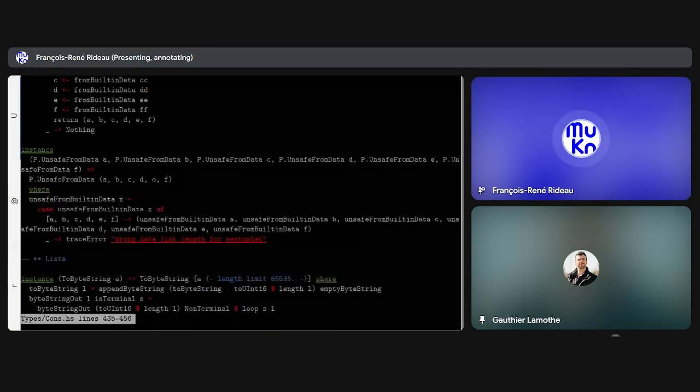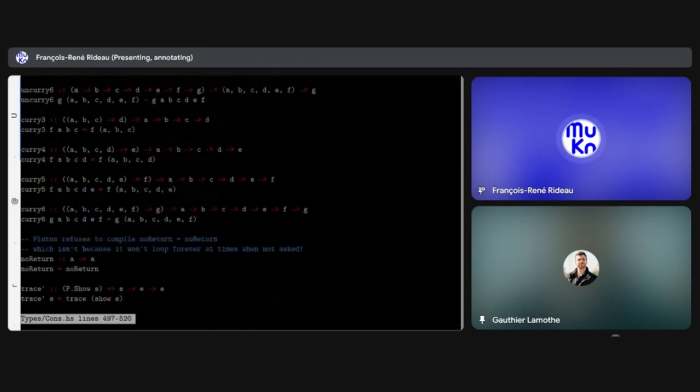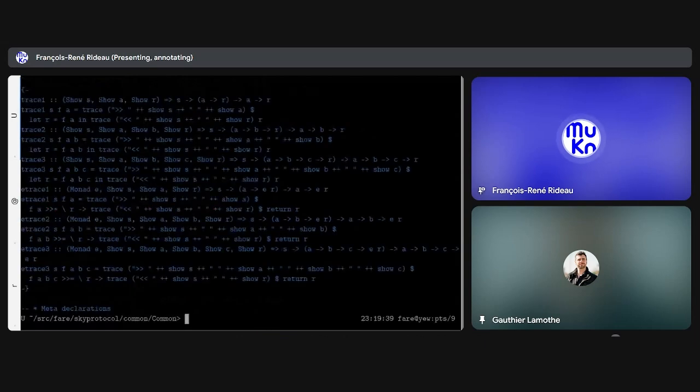So we handle transforming between lists and sequences of bytes, things like that. This is relatively straightforward stuff.